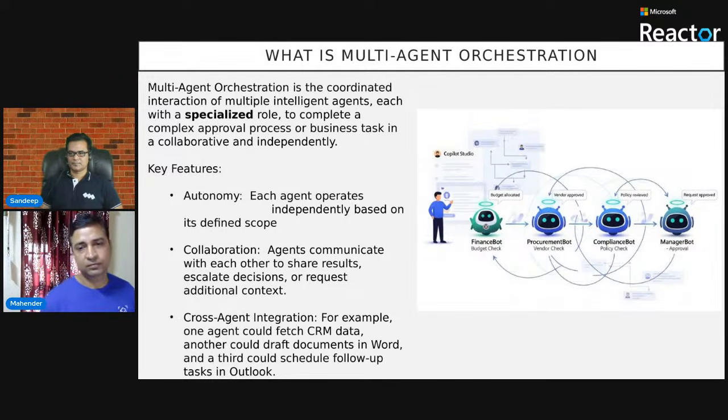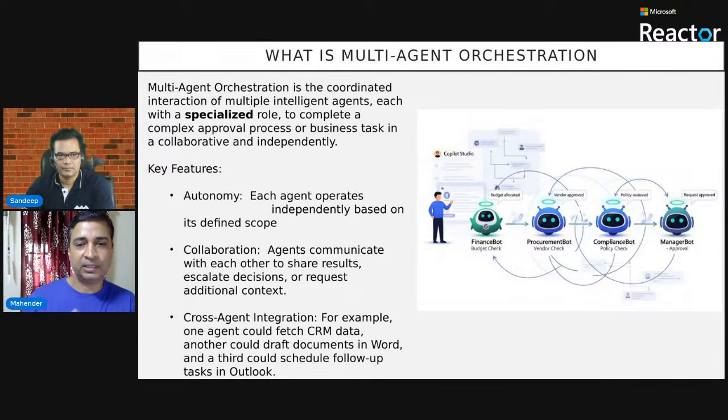Mahendra will take it. Yeah, you can give some input based on your example, but at a high level, I would say the risk could be that if this orchestration is not designed properly, it may provide you some information that you are not authorized for. Here we have dedicated agents handling their dedicated work, right? So if the orchestration is not designed properly to pass the information to the correct agent, it can be passed to a different agent, or they can expose some of the information that you are not authorized for. Sandeep, do you want to add something here?